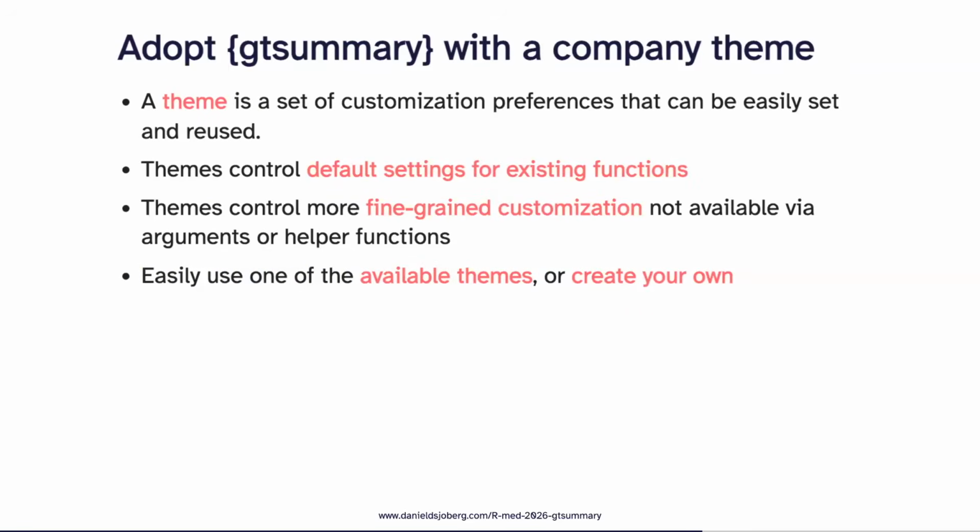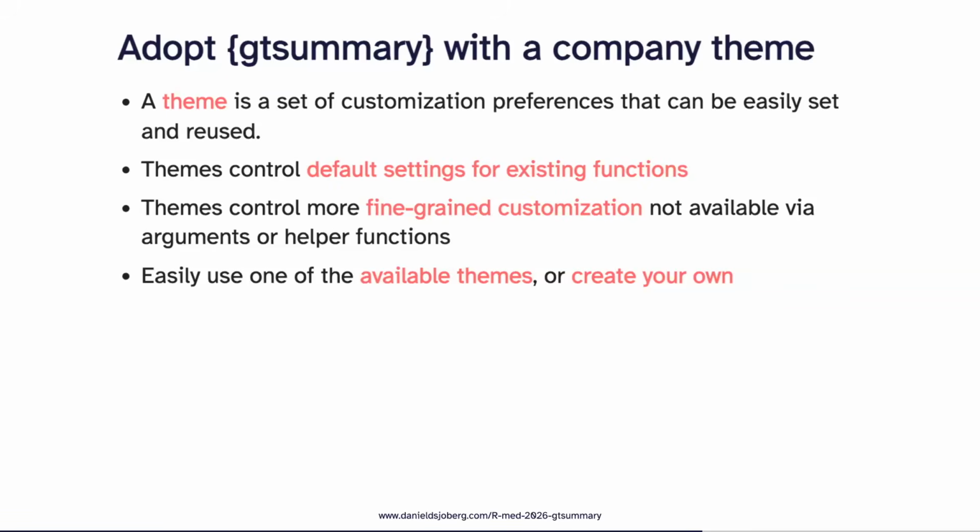So I think one of the best ways you can do that is with a company theme or a group theme. Every group that I've worked in that has used gtsummary, we've had our own theme. That even applies to when gtsummary was first published and had all its defaults. I didn't think that what my group was doing, some of our defaults, really should have been the default for everyone using the package. So I kept the defaults more general, and then I even had a theme for my own group, right? So I wrote almost all of this package and specified what the defaults were, and even then I'm using a theme to change some of the default behavior.